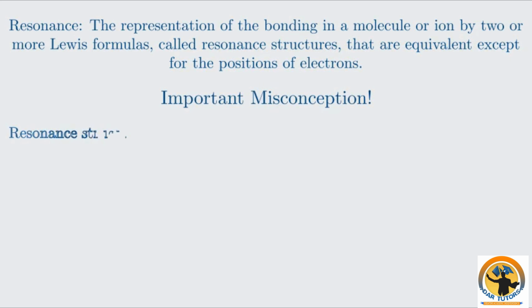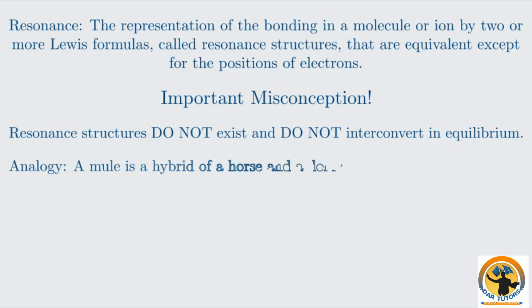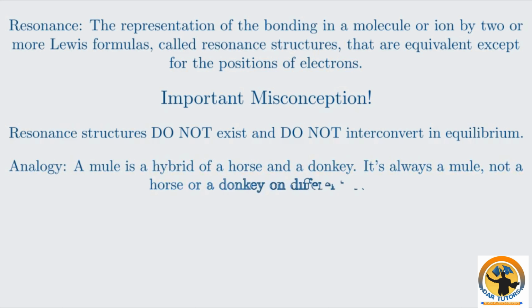Resonance structures do not exist in an equilibrium with each other. The molecule is not constantly switching between the structures. The resonance structures are hypothetical, imaginary representations that we use to describe a single real structure, the resonance hybrid, which is an average of all of them. Think of it like describing a mule, which is a hybrid of a donkey and a horse. You wouldn't say the mule is sometimes a horse and sometimes a donkey. It is always a mule, a unique animal with characteristics of both parents.